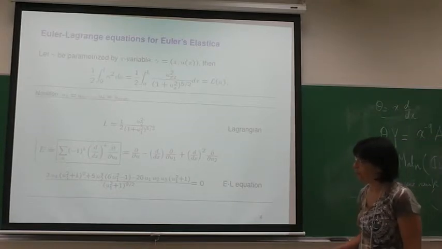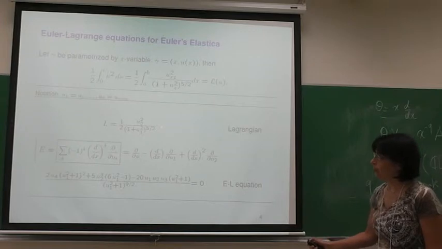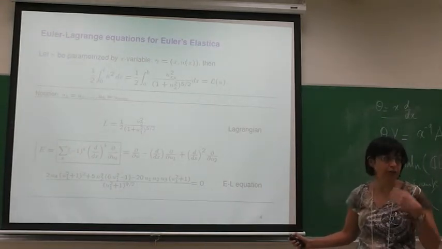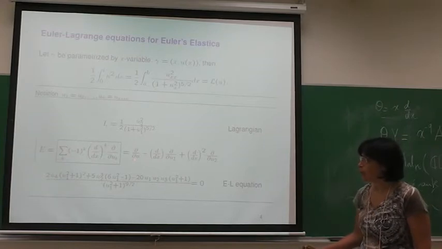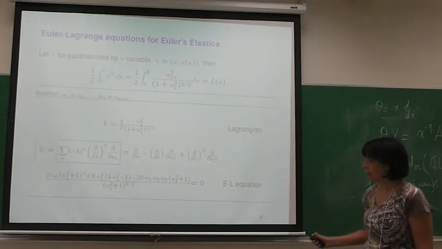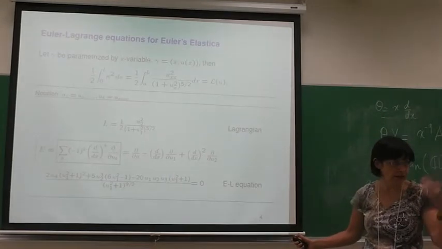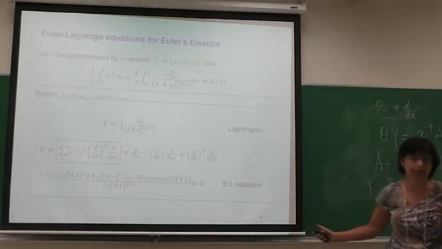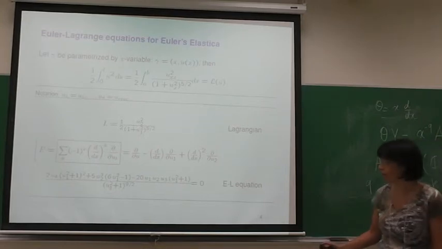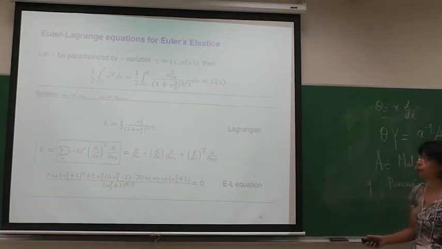Let us look at the Euler-Lagrange operator more closely. I write it as an infinite sum because in general, my Lagrangian could depend on derivatives of any order — first, second, third — but of course finitely many. So this sum always terminates at the highest derivative order. These are partial derivatives: when I take them, I treat u as new variables, forgetting it's a function of x. These are total derivatives: when I take the total derivative, I remember that u is a function of x. If you do everything correctly, you get this equation, whose solutions are candidates for the minimum.